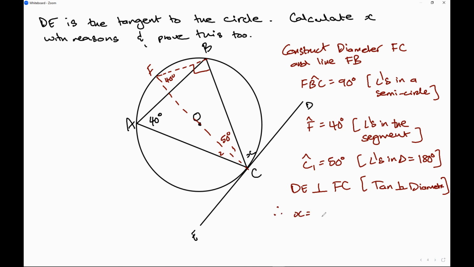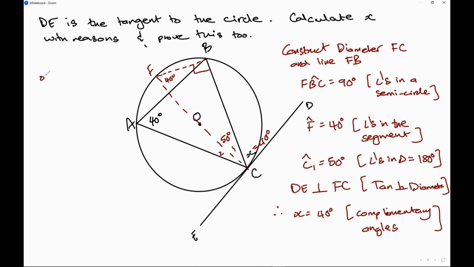So therefore x must equal 40 degrees because those two angles add up to 90 because of the tangent being perpendicular to the construction. So x is equal to 40 degrees, and the reason is because 90 minus 50 is 40. And what does that mean? It is complementary angles. Complementary angles add up to 90 degrees. Supplementary angles add up to 180 degrees. And I'm done. So therefore x is equal to 40 degrees.